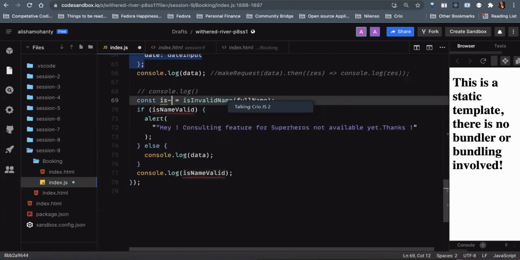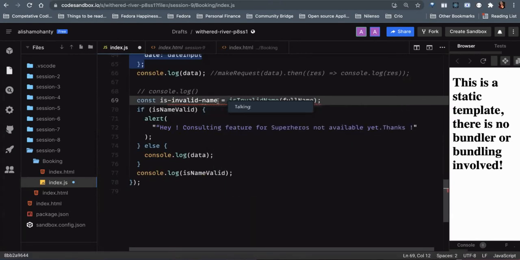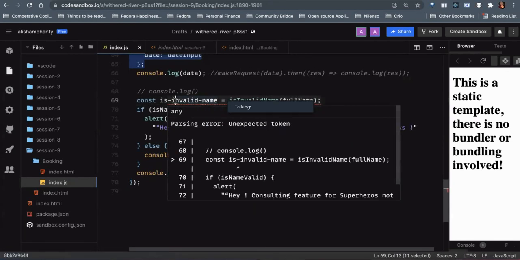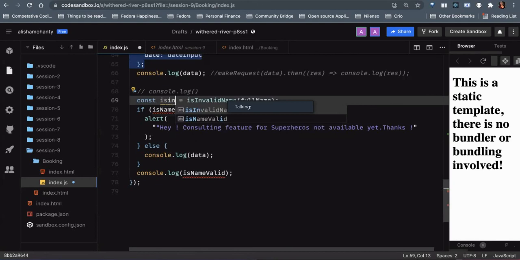Okay, so invalid name. Kind of confusing. Oh, okay, sorry. This is not logic. Is invalid. No. Right.